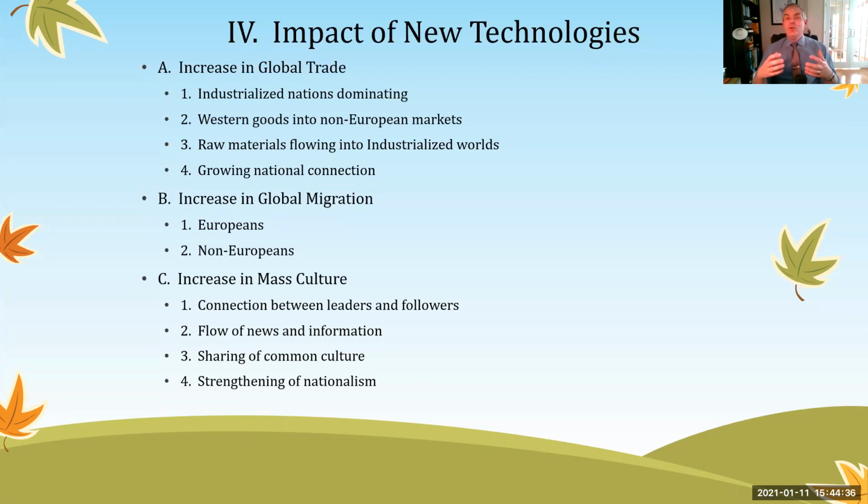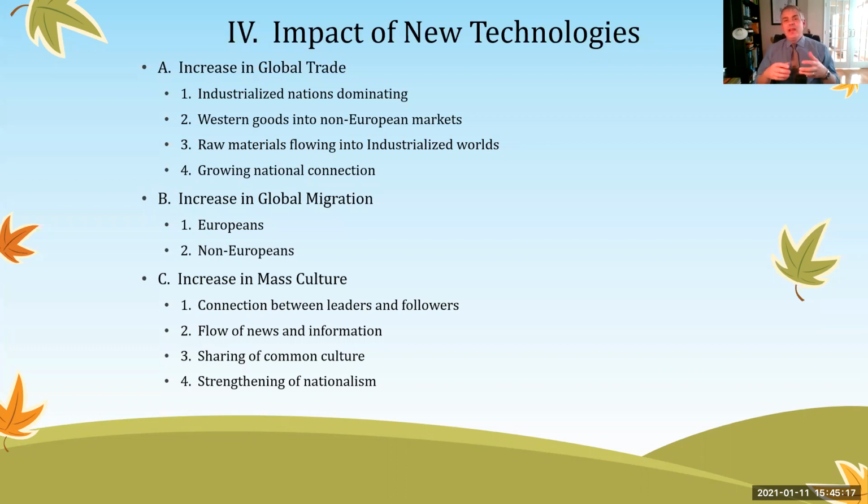So you start seeing this European migration, not just to the United States, but throughout the globe. And we also see non-Europeans moving. We see Chinese moving into parts of the Western United States. We see the Japanese moving into Hawaii, as well as into Australia. You see Indians, South Asians, going into South Africa, going over to Latin America. We're going to talk more about that global migration in the next unit. But the general idea is that this is all made possible by steamships and locomotives.